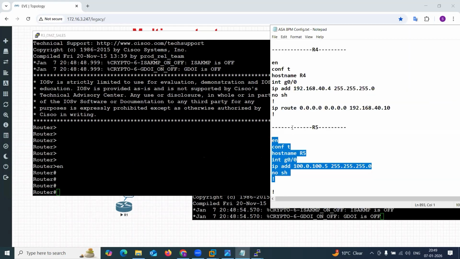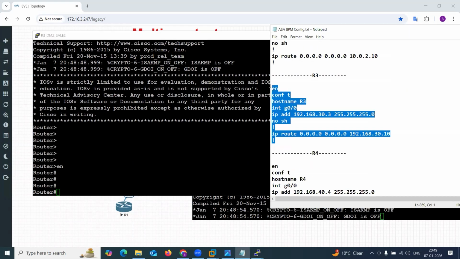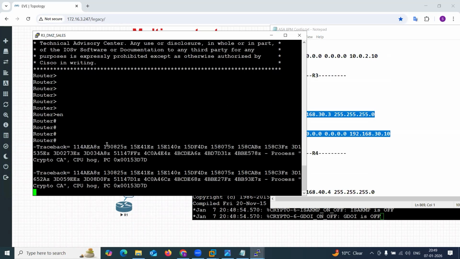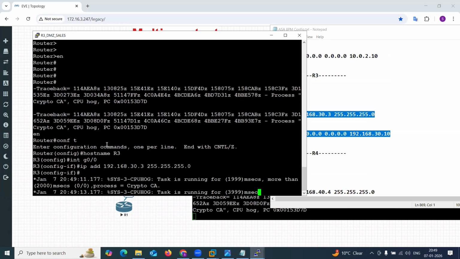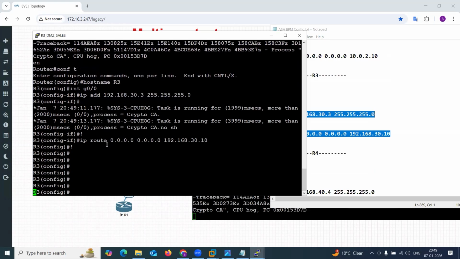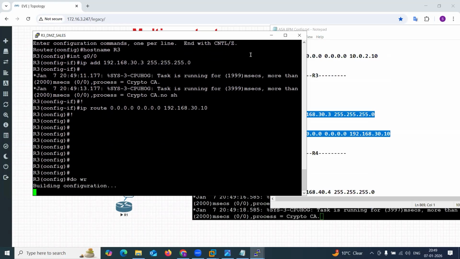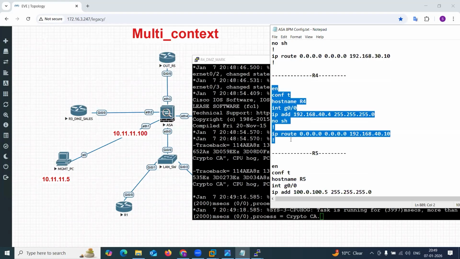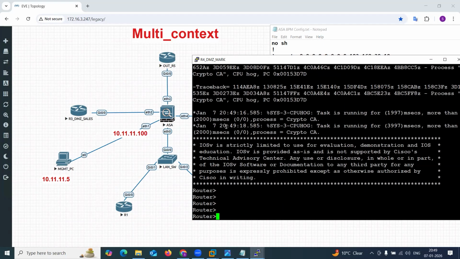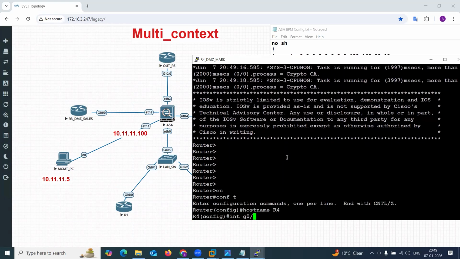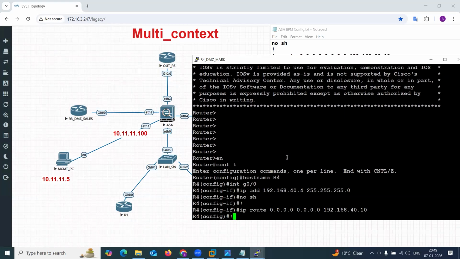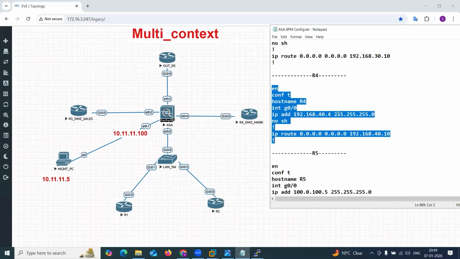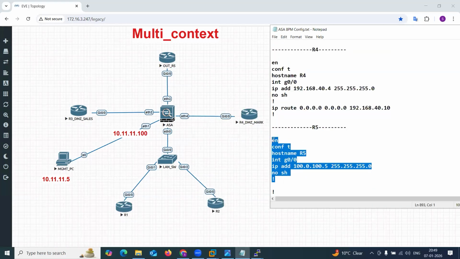So let's take the configuration of all the devices: R3, R4, and R5.